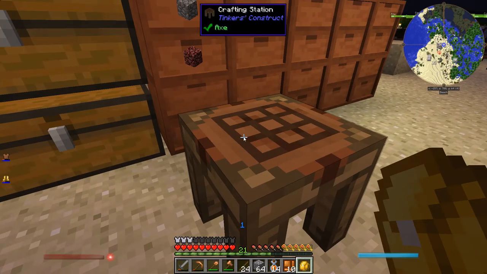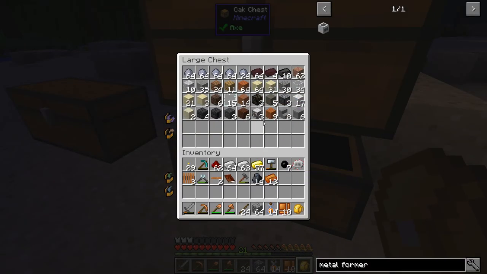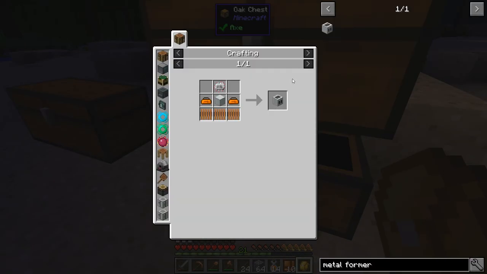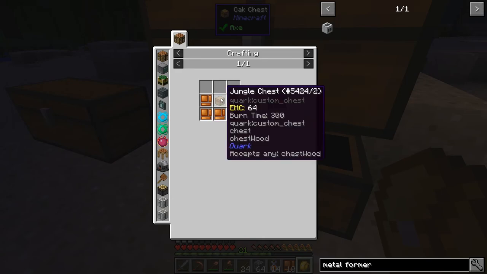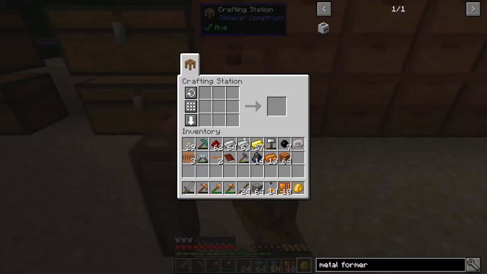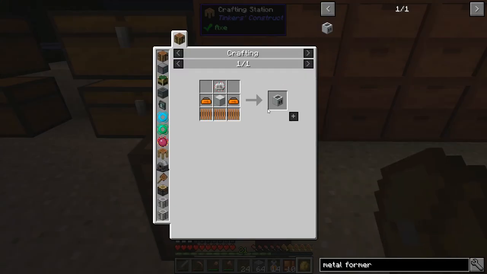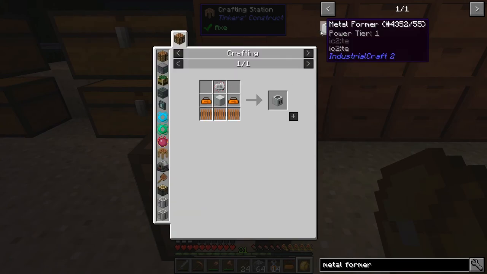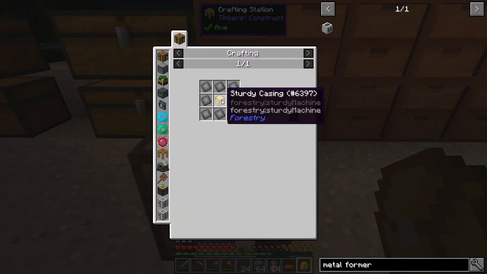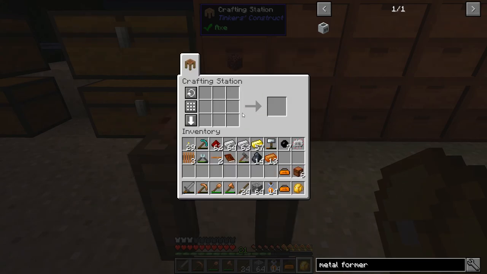And 2 chests. I got no wood. Can it be any type of chest? Please tell me yes. Yes, good. I don't have enough oak to make the plain oak chest. I keep needing chests. I'm just gonna make them all. 2 of those. Alright, now we got everything but the basic machine casing. We're gonna need sturdy casing. So 8 bronze plates.